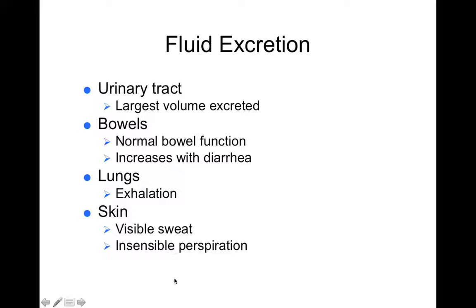GSR — galvanic skin resistance tests — are one of the factors used for lie detection. They measure not only heart rate and respiratory rate, but also skin resistance, which basically measures how much sweat you're making. Even if you think you're not sweating, you are. That correlates with your sympathetic nervous system activity. If you become more sympathetically active, you make more of this imperceivable sweat, changing your GSR. You can measure skin resistance as a function of someone's emotional state to determine whether someone's lying. For people who are really good at lying — like sociopaths who actually believe their lies — they pass lie detector tests.